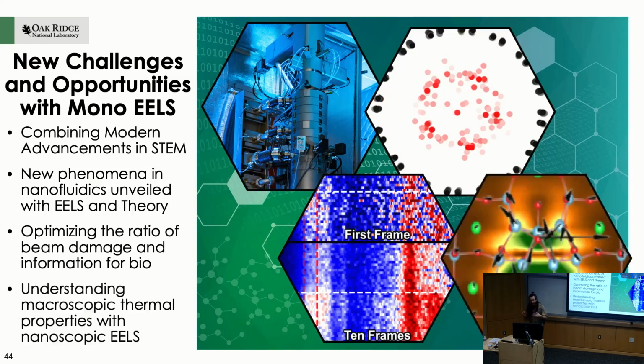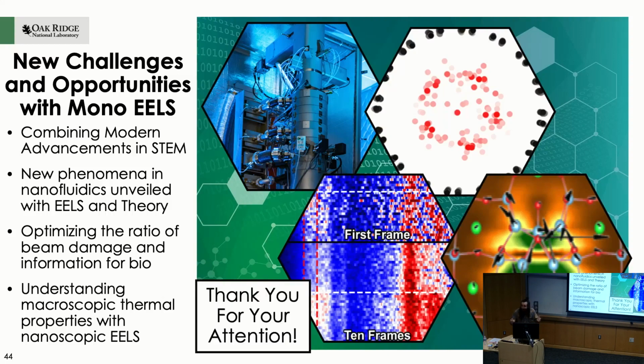And then lastly, the key to all of this is we really do get atomic resolution information out of this. So we can go down to whatever size nanostructure you want. And with a little bit of work, we can get those vibrational modes out of there. So with that, I'll thank you for your attention and let me know if you have any questions.